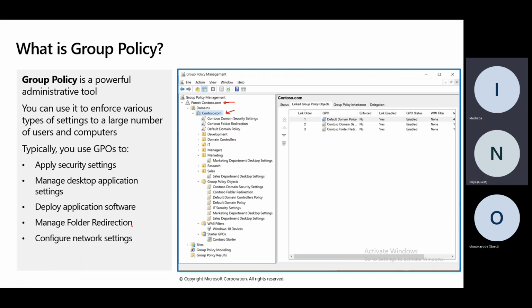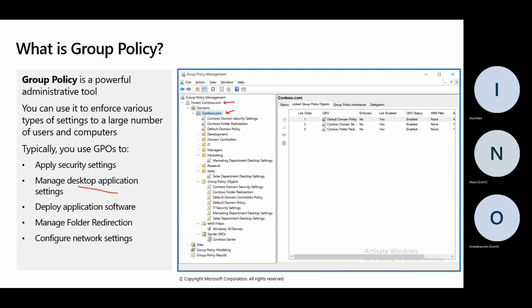So now I'm trying to explain to you what your desktop application is. That application is a legacy application. It's called legacy. Why? It belongs to the organization. It's not a public organization. So now you can use GPO to control and manage that application. You can say this application can be used only by customer service alone, or can be used by marketing staff alone, or can be used by sales teams alone. Are you understanding what I'm saying?